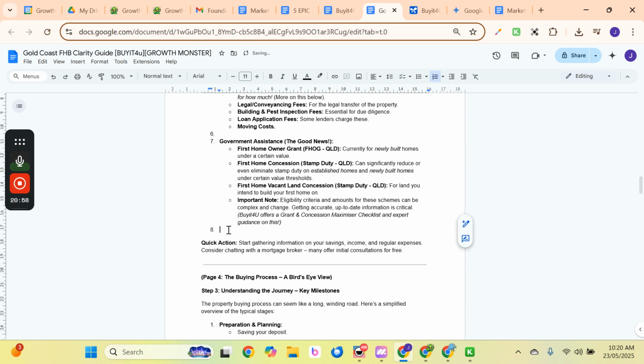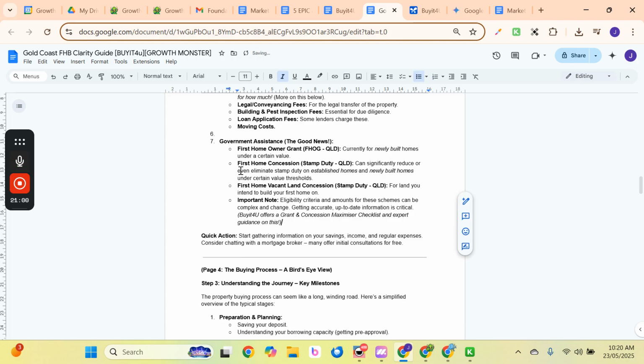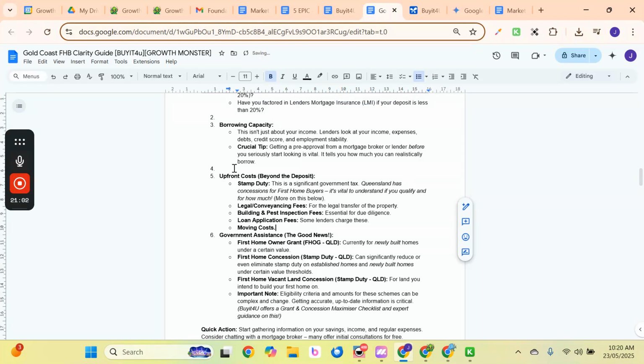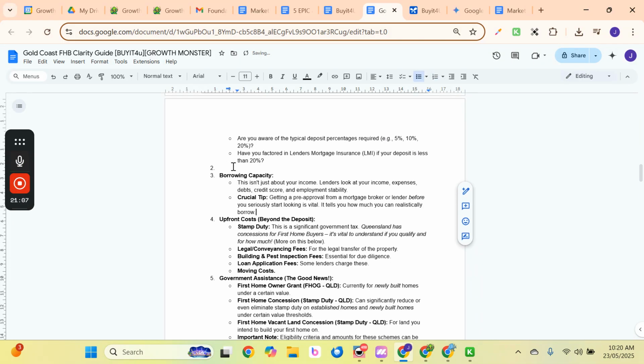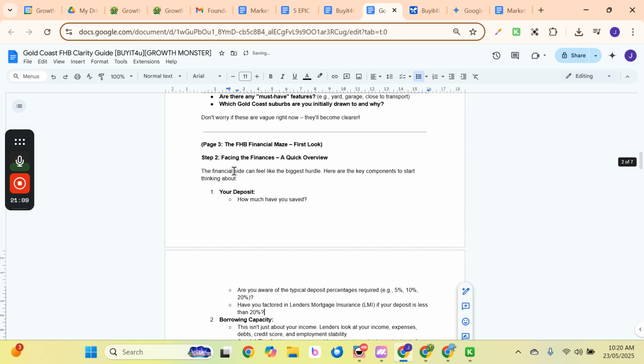Just on these formats, picking out unnecessary formatting.